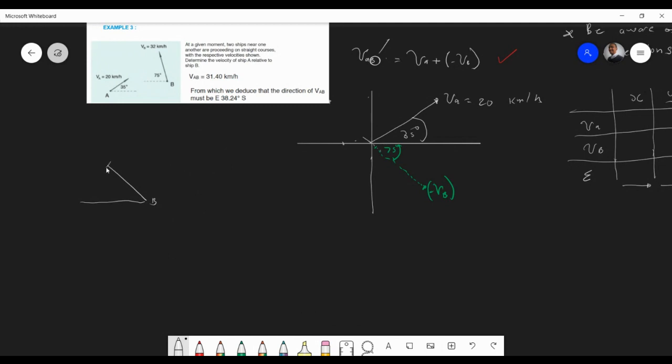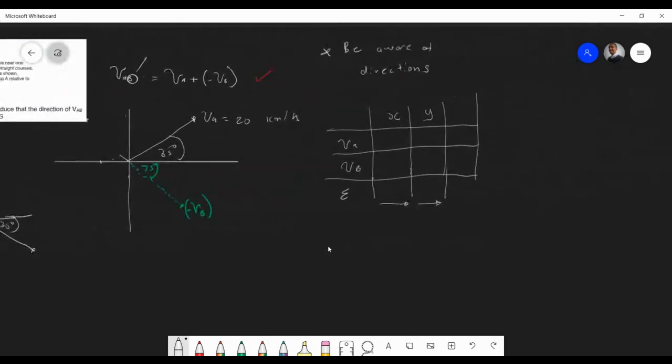So let's say B is going like that. And then A, for instance, will be going like that. See there? All right. Okay. So I'll give you 2 minutes. Or let me do the components for you. Then you can solve the velocity. So VA is going to be 20 cos 35 positive right plus 20 sine 35 positive.